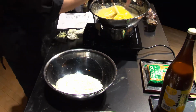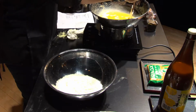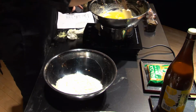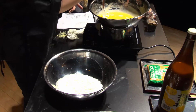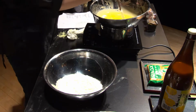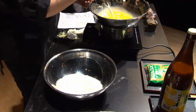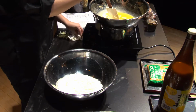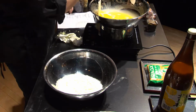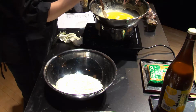And just a tip, if you guys are ever melting butter or melting chocolate, you want to get everything into as small chunks as possible, because the smaller the chunks, the faster things melt. Similarly, the smaller the quantities, the faster things cool too. Can you guys smell this at all? You smell the yuzu? Isn't that great?